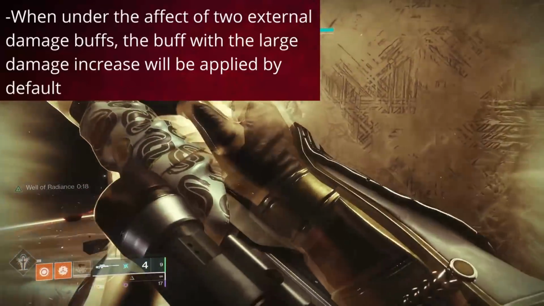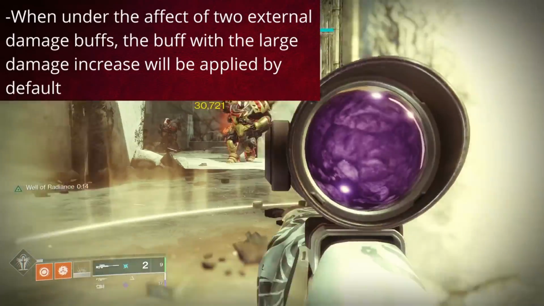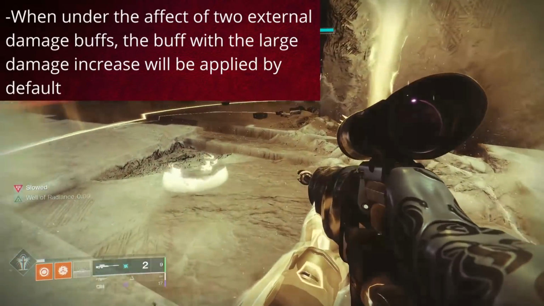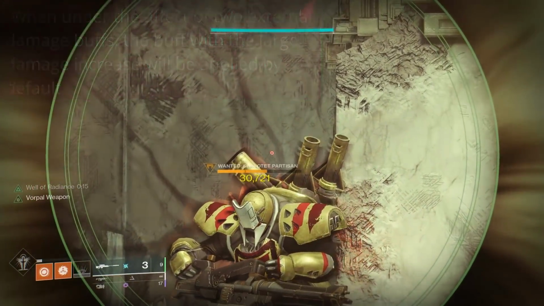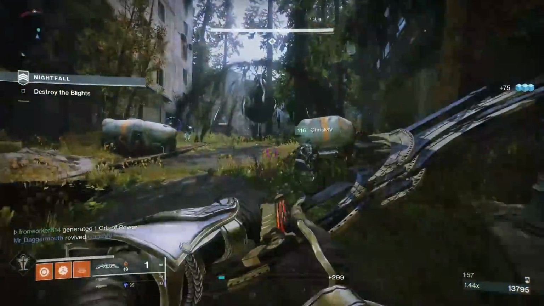Example, the Empowering Rift damage increase is 20%. Well of Radiance provides a 25% damage increase. So dropping a Rift while standing in a well will not net you any more damage. It's going to be overridden by the well's damage increase. So, you get one external damage buff applied at a time.